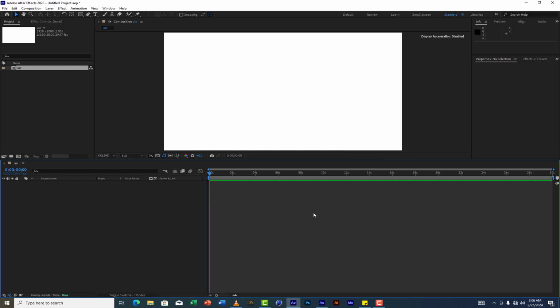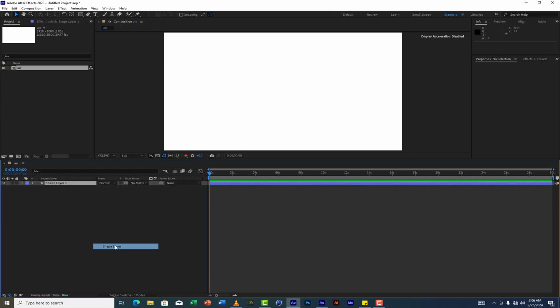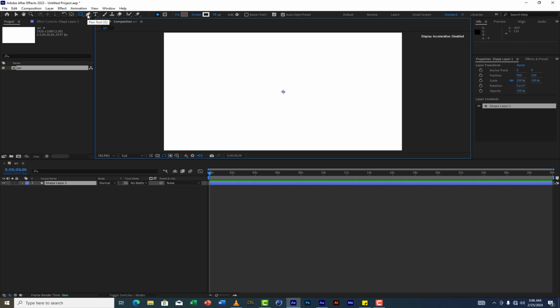With the sample that I showed, I started with an arrow shape layer. So let's right click in the composition here, then new, then select shape layer. Okay, now let's select the pen tool, then create the arrow. Let's just draw the arrow, click here, then click here. Okay, so we have our arrow there. All right, so if you want, you have some adjustment to make here, you can just go back and select the selection tool, then adjust it the way you want.